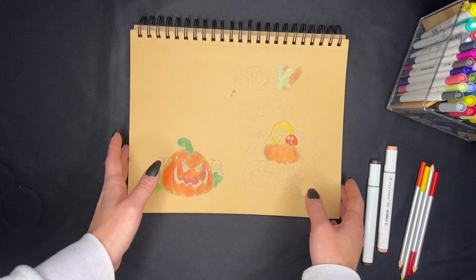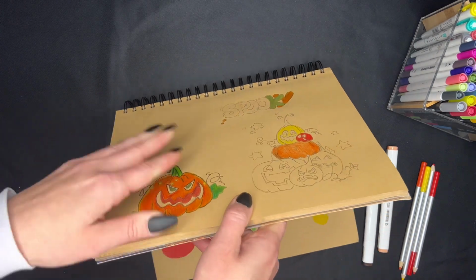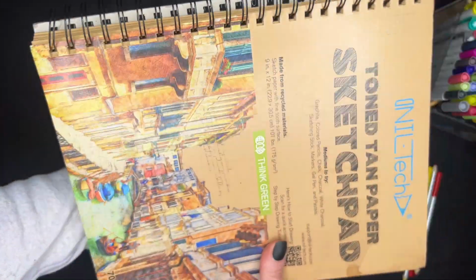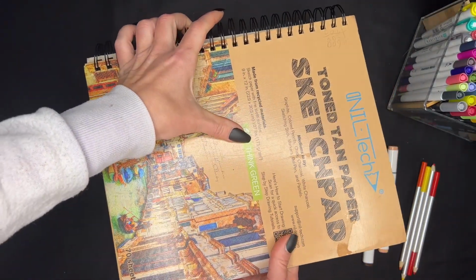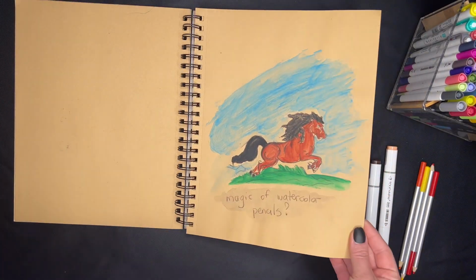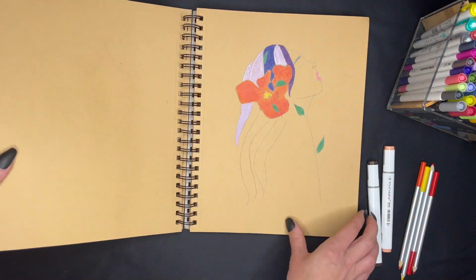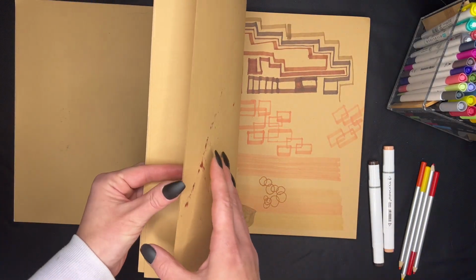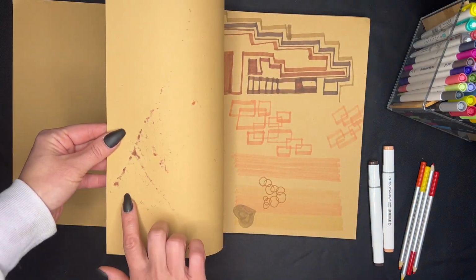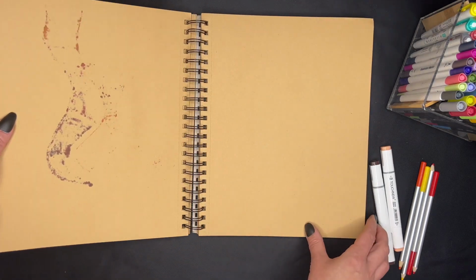Now, the closest sketchpad that it's been compared to is the Strathmore 400 Series. However, this one is thicker, which is pretty cool because that means it gives you a wider range of mediums you can work with. It is 107 pounds, 175 GSM. So far, this is, by the way, watercolor pencils, no bleed through. I just wanted to see here, these are one of the heaviest mediums, which are the alcohol markers, hardly any bleed through. So for the price, I think it's just incredible.